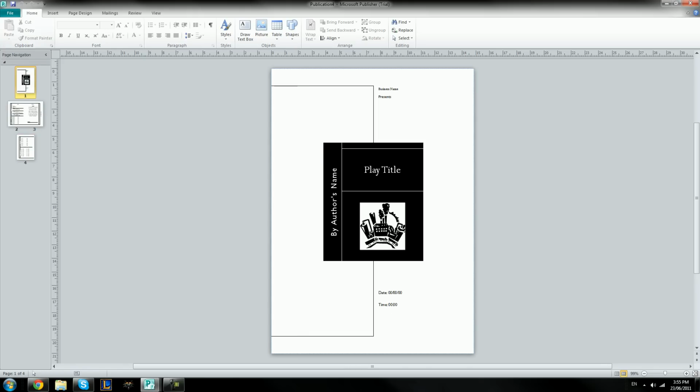Publisher is a very easy to use program to make anything that's not like an essay. I'm not good at describing, sorry. If you want to make a brochure, if you want to make a poster for your theatre performance, if you want to make a little handout at school to give out to everyone, if you want to make something that looks nice, summarizes information, and that you can hand out, you can print out, then you use Microsoft Publisher.